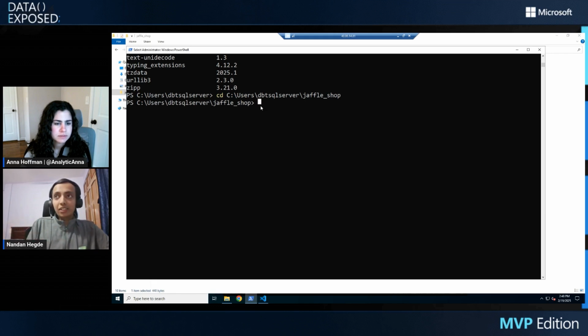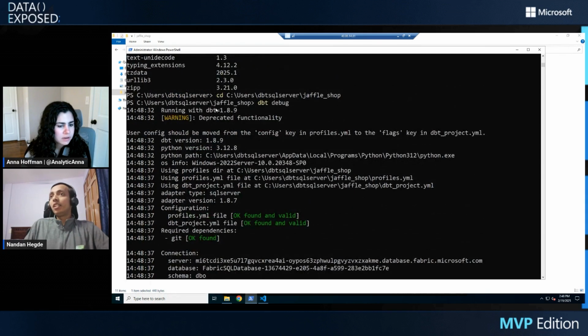Now the first command is we need to establish a connection to our destination, that is the Fabric SQL database. So for that, the command is dbt debug. Now that tries to create a connection with a destination on which you want to execute our necessary .SQL queries. It goes across this location and checks for the profiles.yml file that is present within this location.